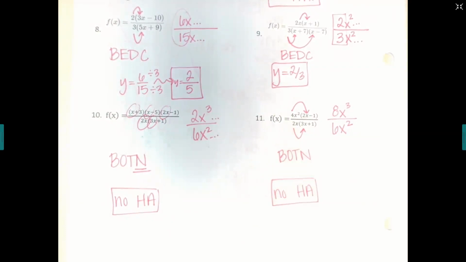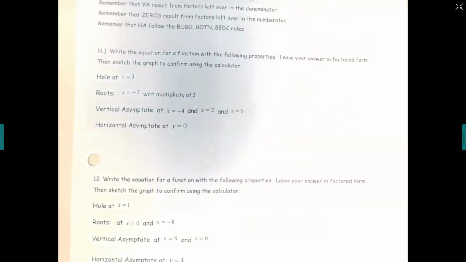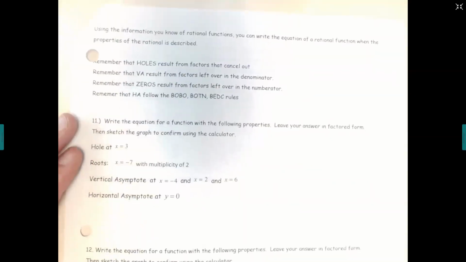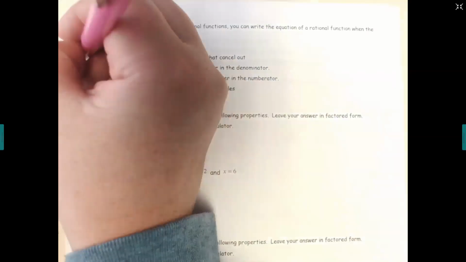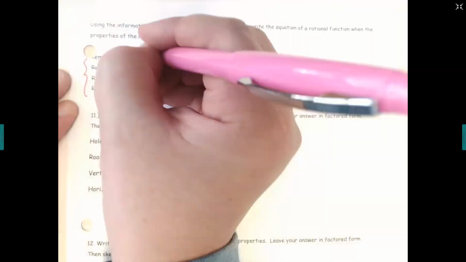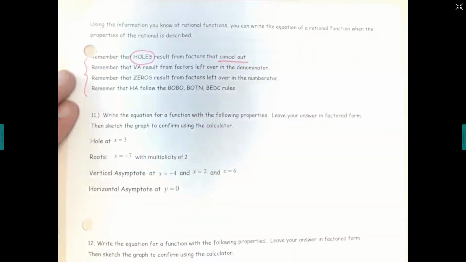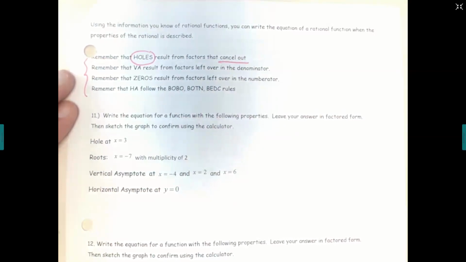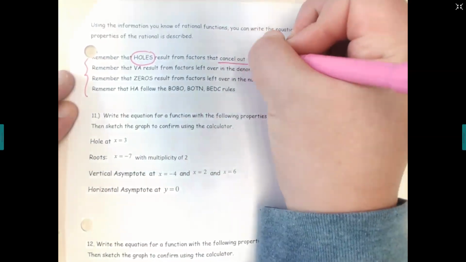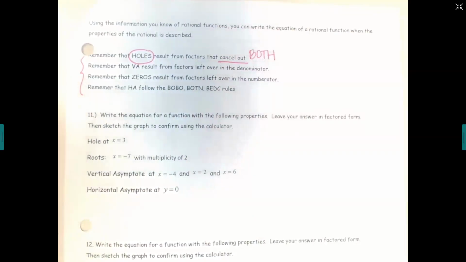So the last thing I'm going to have you do today is write equations if you know the features. So look at the top of your features at the end of A lunch, starting of B lunch. Okay, look right here. Do you remember that we found holes last time? And they were always the factors that canceled out, yeah? So what that means is that if it cancels out, it's gonna have to be in both the top and the bottom, otherwise it couldn't cross out.